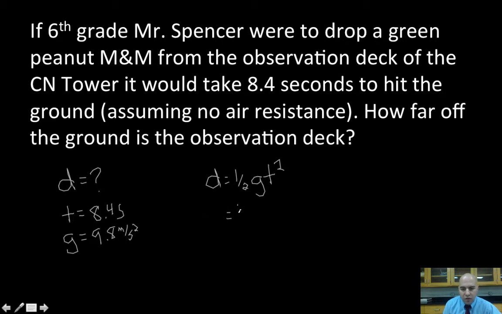So if I solve this, I've got 1 half times 9.8 meters per second squared. And I really wish I could write today. But the time is 8.4 seconds, and we're squaring that. So if I go, take 1 half times 9.8 times 8.4 squared, and I do that, I get 346 meters. That's supposed to be a 6. But if I'm doing sig figs, okay, I've got 2 sig figs here, 2 sig figs here. I'm going to round that off to 2 sig figs. So we're at about 350 meters.